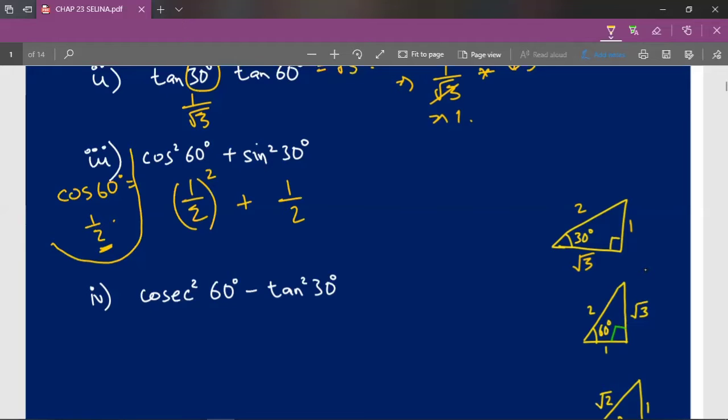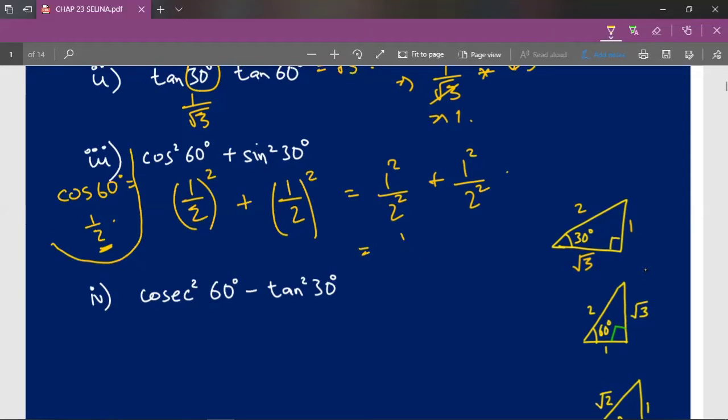And as said before, if you had a whole square to the value for sine 30 degree, the 1 upon 2 whole square will be equal to sine square 30 degree. So we will solve the question. Our 1 upon 2 whole square will be 1 square upon 2 square, according to the law of exponential powers, plus 1 upon 2 whole square, which will be 1 raised to power 2 upon 2 raised to the power 2.